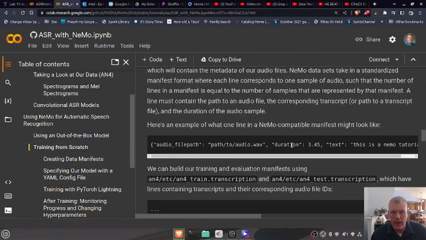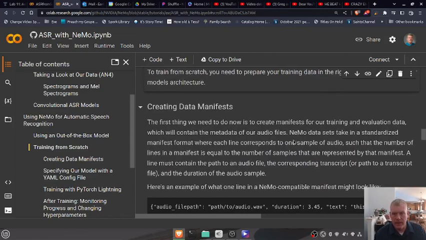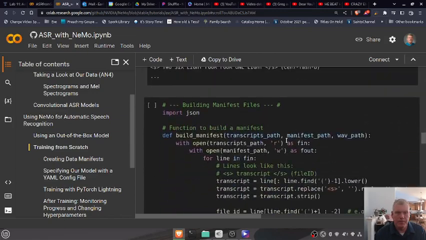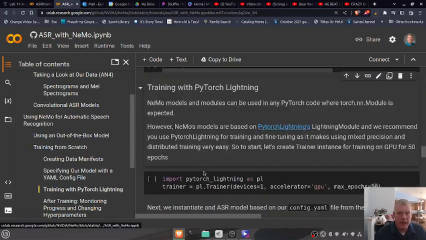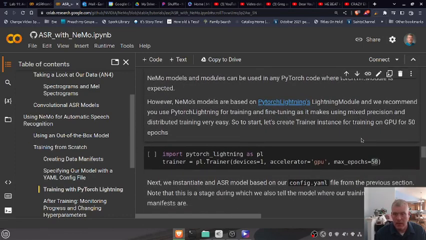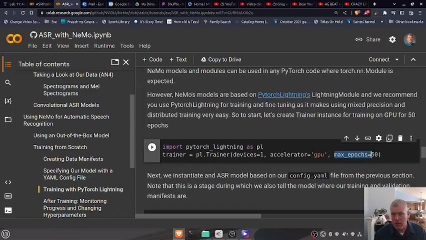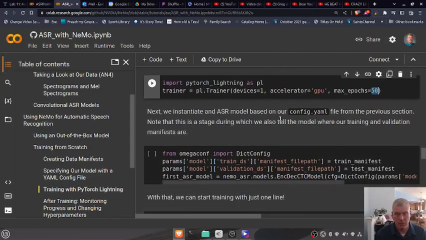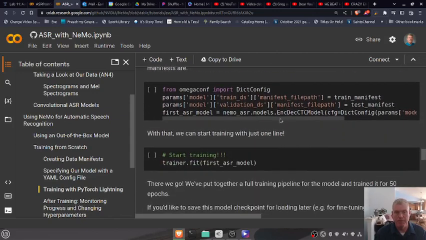They talk about how to do that, and you have different manifest files. Down in here on training with PyTorch Lightning, you can see the max epochs right there, 50. If you want to try and make this work, you probably need to push that down to make it finish in a reasonable amount of time.